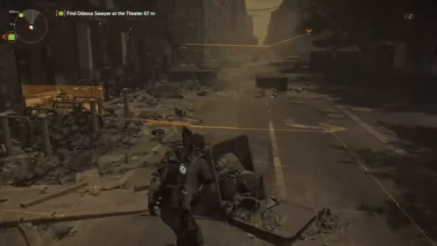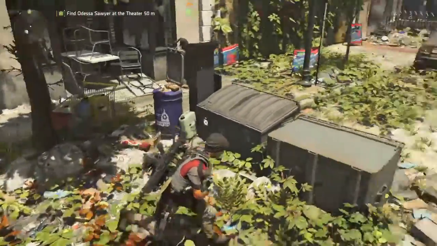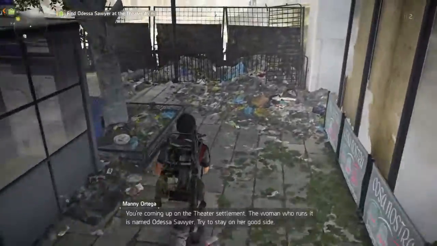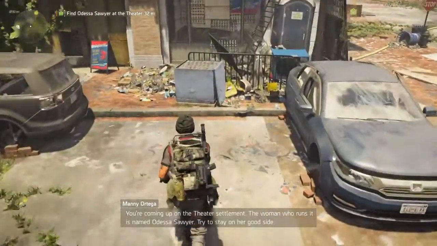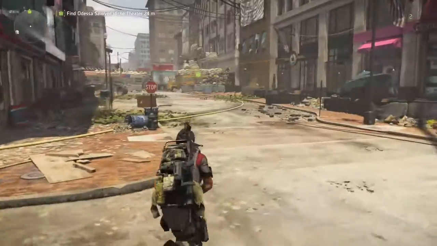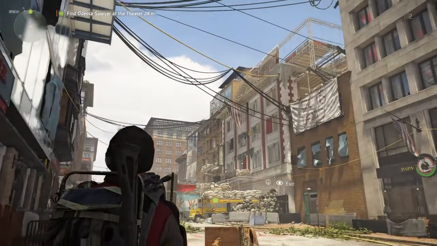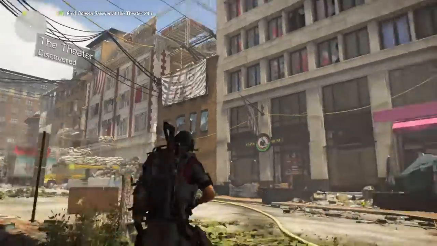Wow. Mugging gone wrong. No, there being quite a few of these things in the original, so. You're coming up on the theater settlement. The woman who runs it is named Odessa Sawyer. Try to stay on her good side. Okay, cool. Discovered the theatre.